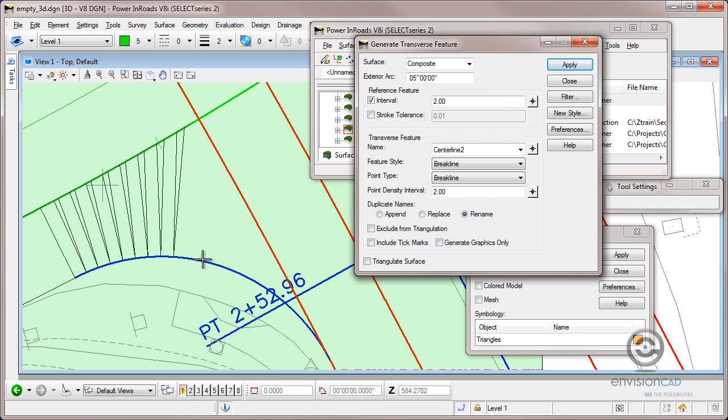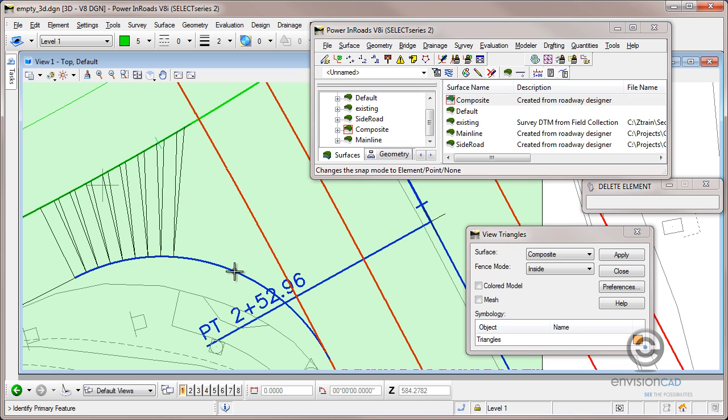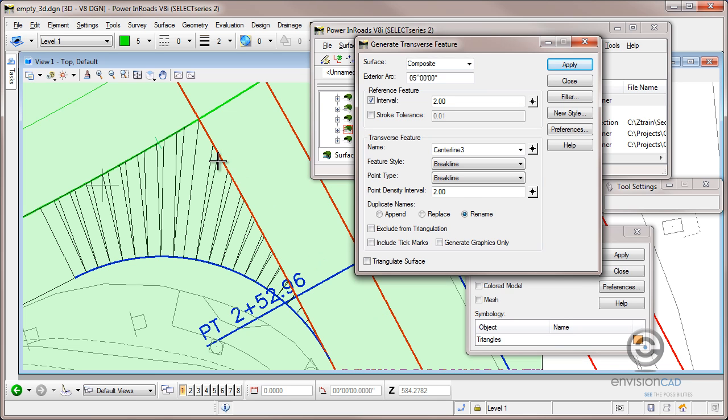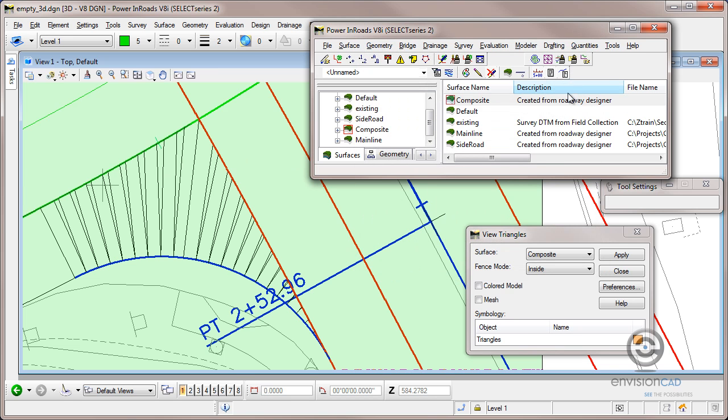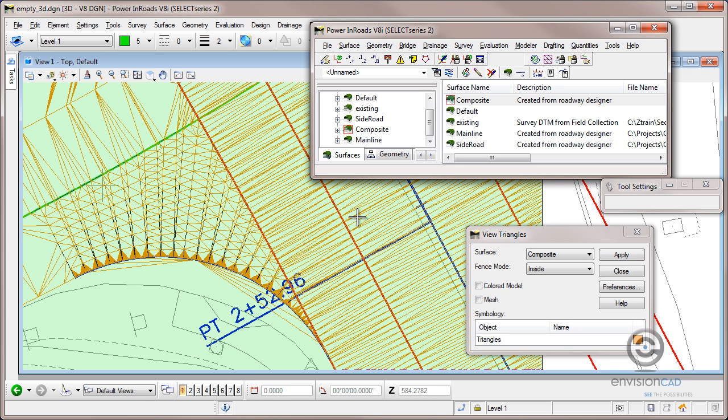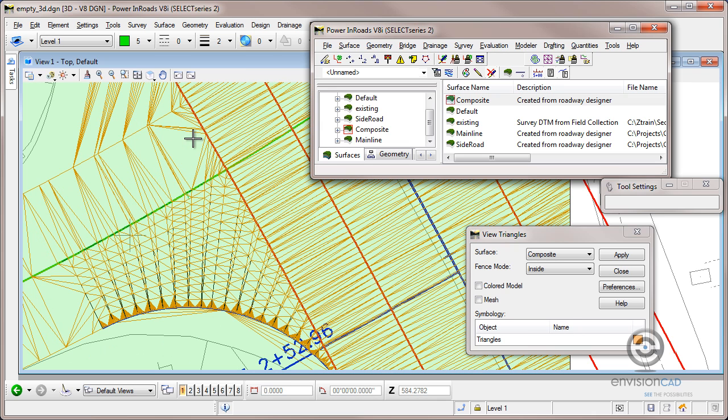And I also want to do this again to tie that radius to the edge of the pavement of the main line. Missed it there. And I also want them arrayed out from that radius return. And I'll take it again from that intersection around to the PT of that curve, and now I have transverse features which are put in as brake lines that'll constrain my triangulation process. So if I go ahead and close and display triangles again, you can see how the triangles have been constrained by those brake lines that I've added in, as opposed to things on the other side of the intersection.